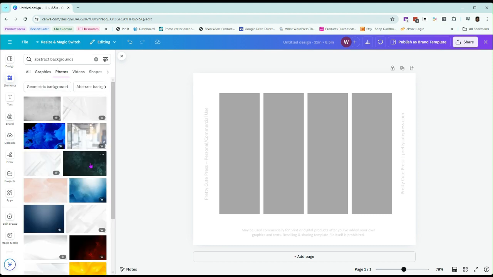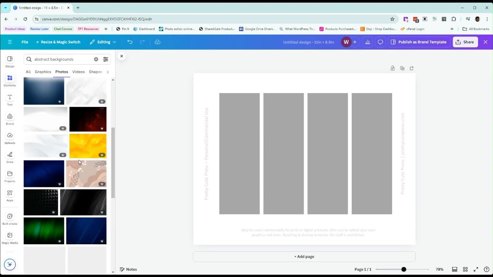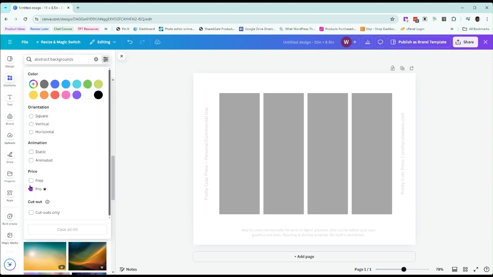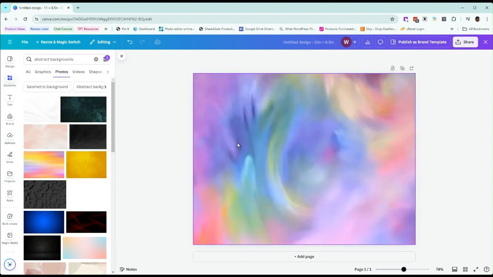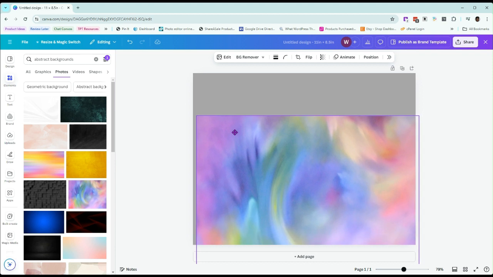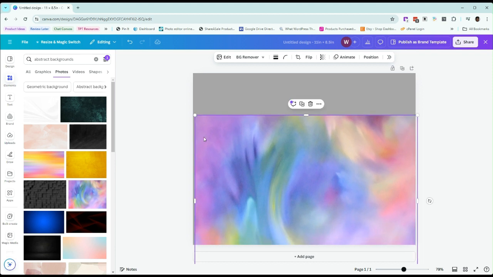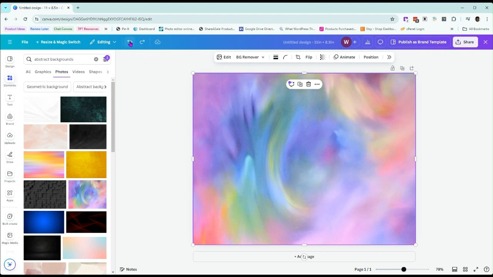I'm gonna look in photos real quick, and I'm gonna set my filter to free. Okay, so I like this. And now you see what just happened? It overtook my template. So I'm going to undo that.